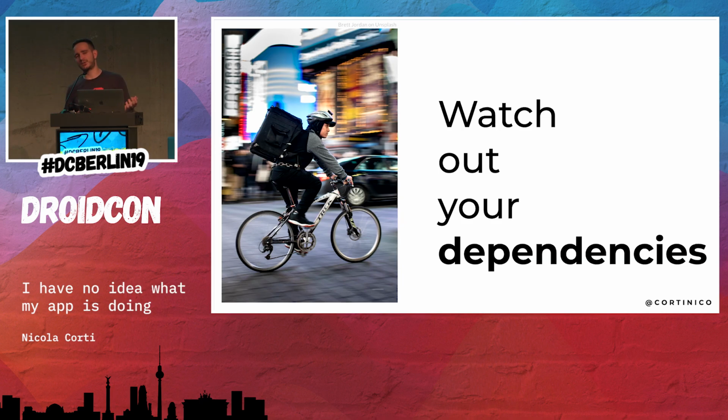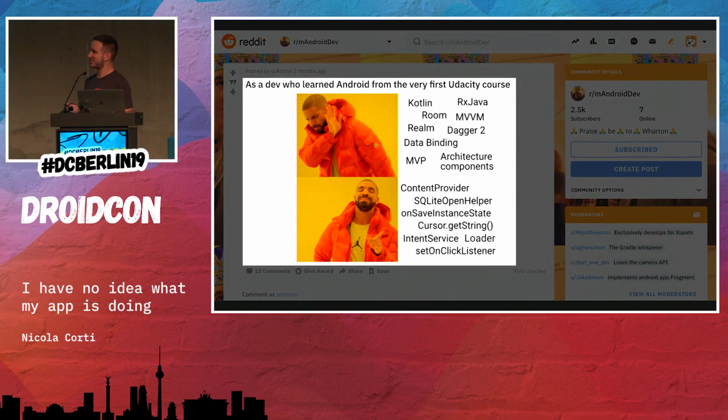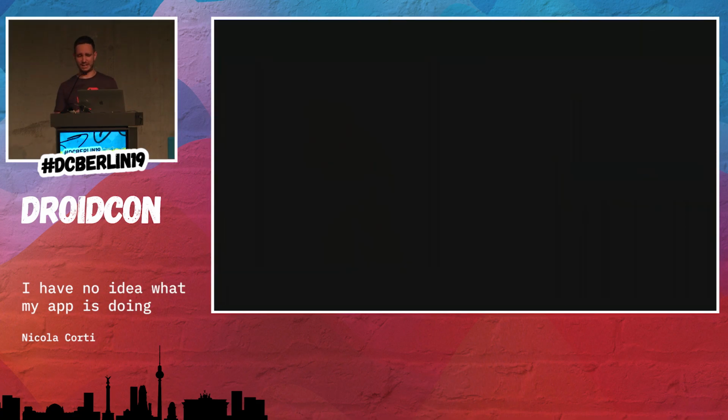So if you're developing Android apps nowadays, you probably know that you can't really do it without external dependencies. I don't know if you know this meme, but when I got out of university, I followed one course on Android development, and they told me, yeah, you need to use SQLiteOpenHelper and all that stuff. That's not the reality. The reality is that you use the stuff over here, external libraries. You can't really live without them.